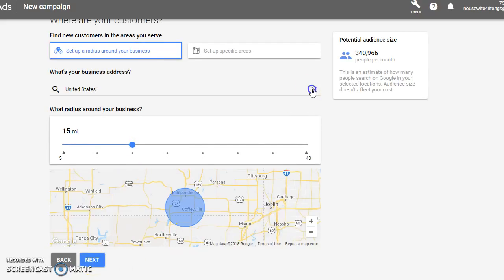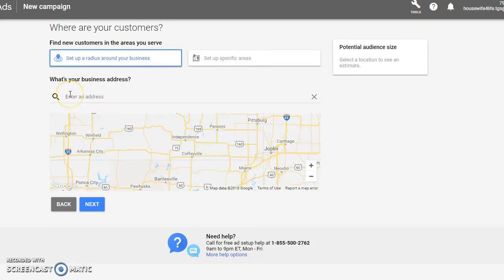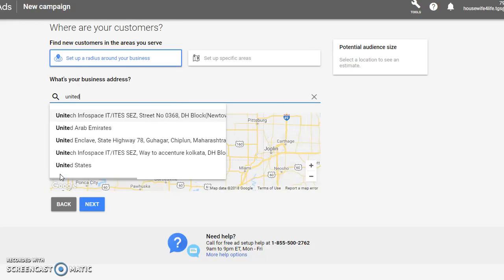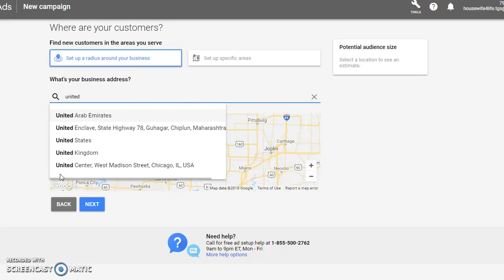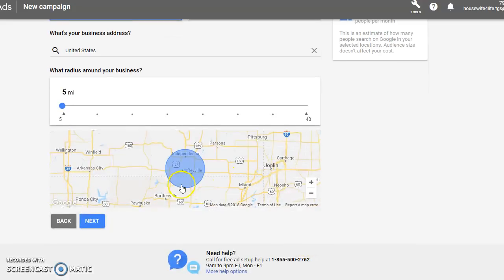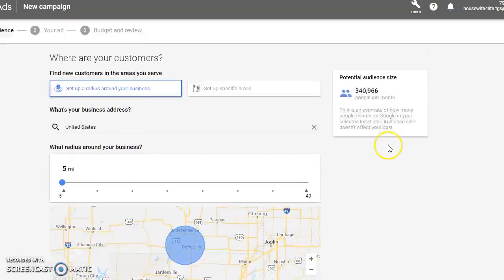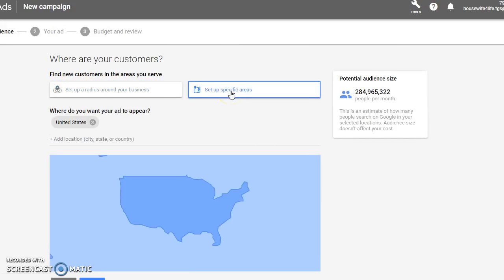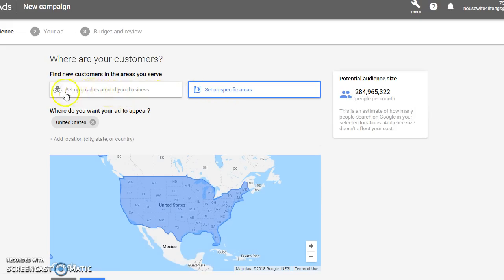Let me see, did it? No. Let's type that in again. United States. Let's go right here and click on it. Normally, the entire United States will light up. Am I doing something? Let's see here. Here we go. I'm sorry.